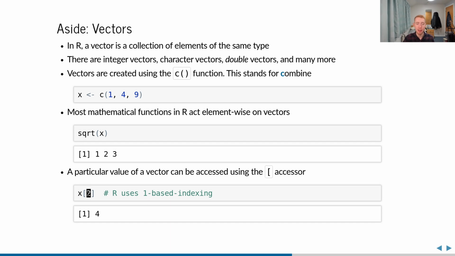You can think of these as the house numbers of the data. The first one will have house number 1, then 2, then 3. If I take x and use square brackets and index 2, that's going to give me the second element, which is a 4. R uses a 1-based indexing rule, so the first one has index 1. That differs from languages like Python or JavaScript, where you would start with 0.